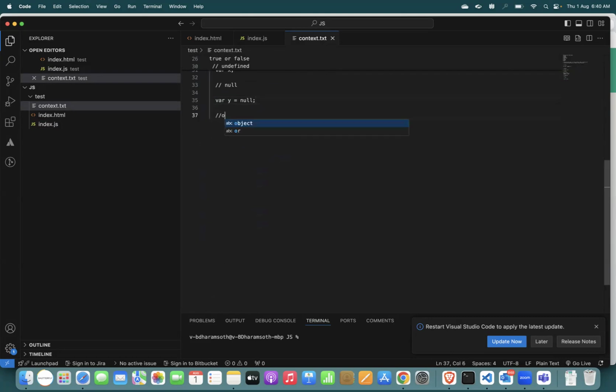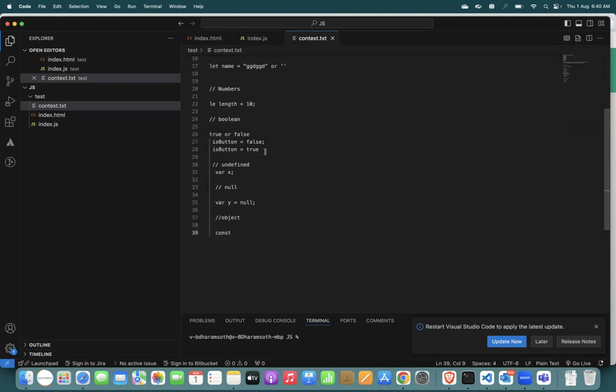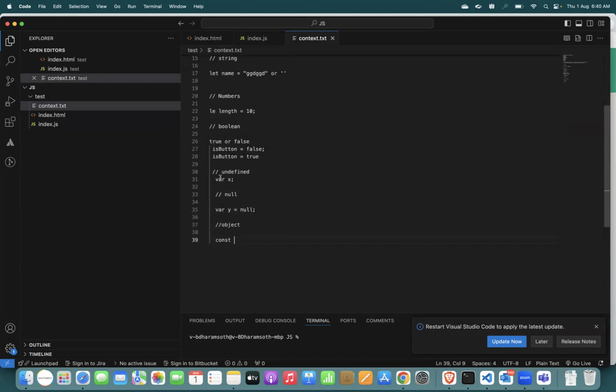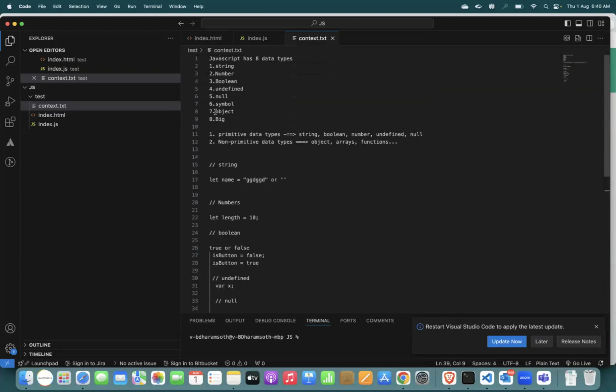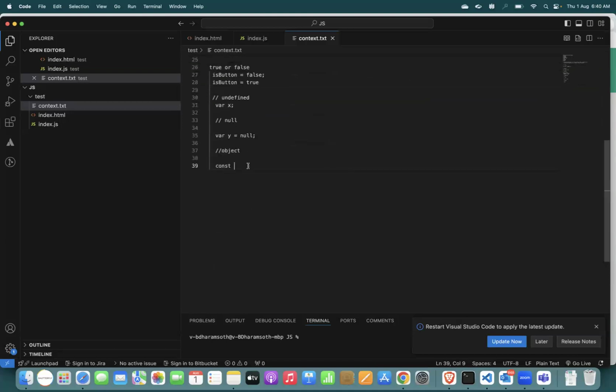So we'll discuss about object. Object is, for example, I will write const. Till now what I have declared with const, let, var, we'll discuss later. This is an variable actually. Let, var, constant, what they are we'll discuss after the data types. Basically we need to start with variables only, but try to understand. We'll discuss after the JavaScript data types.